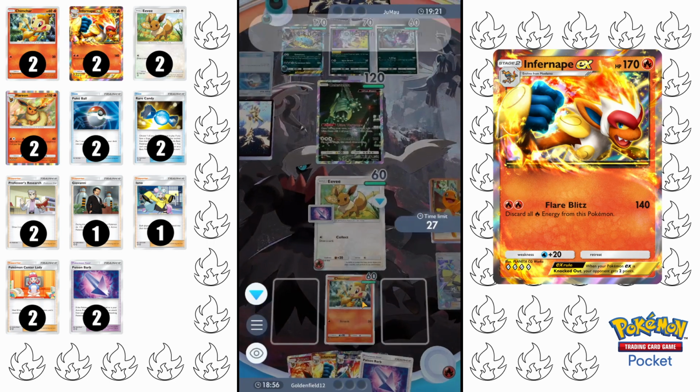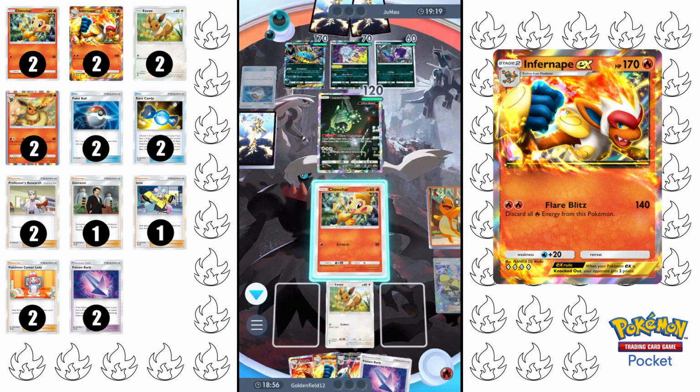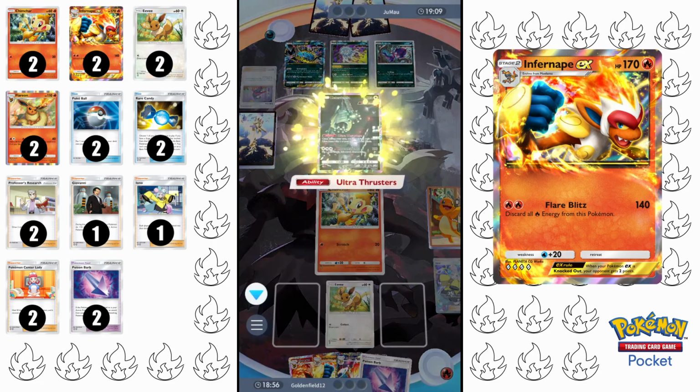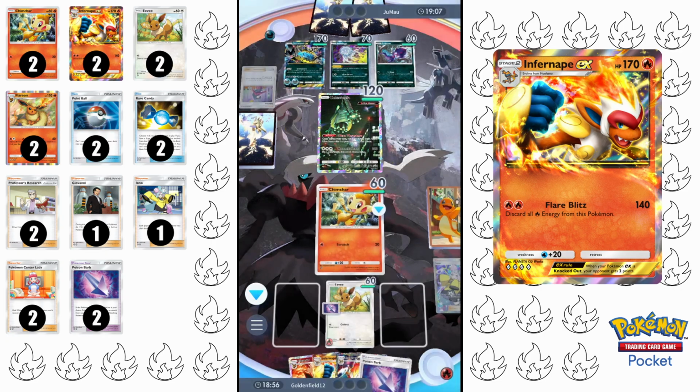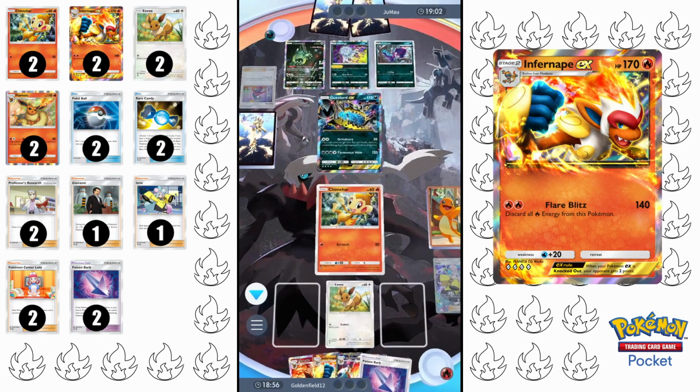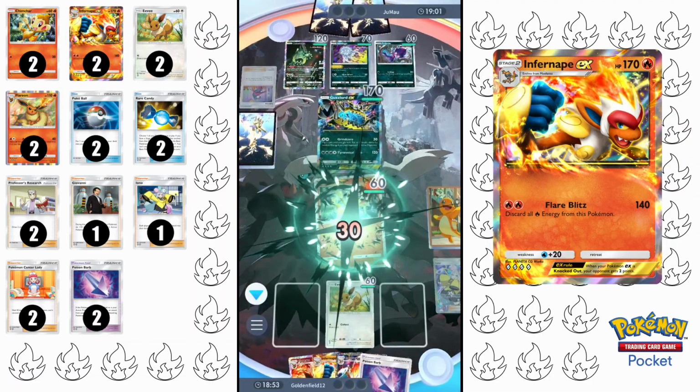Oh, and they're gonna bring out the Chimchar. Shoot, that's not ideal, guys. Yeah, we're about to take some damage here, unfortunately. Well, shoot, that stinks.